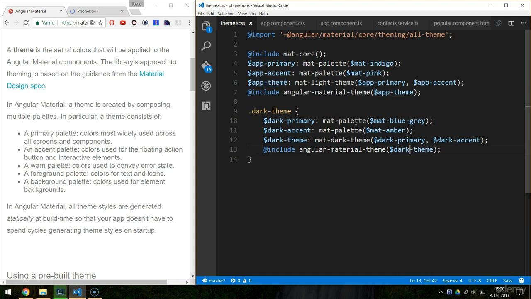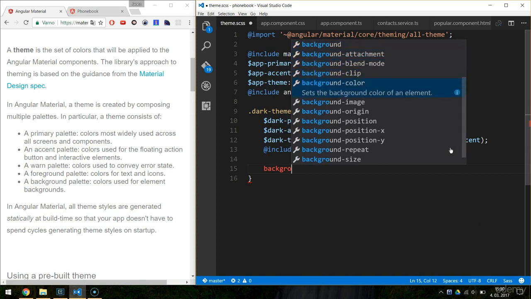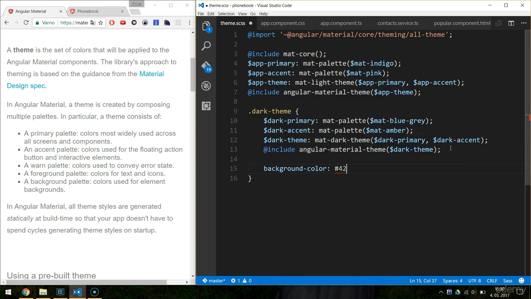And altogether we are including this as an Angular material theme. Now let's add another attribute here in the dark theme class. We will include the background color of 42, 42, 42. So the whole app will look a little bit darker and will be more pleasant.